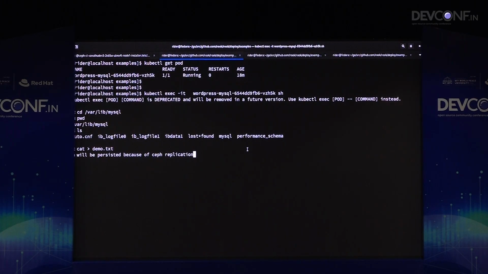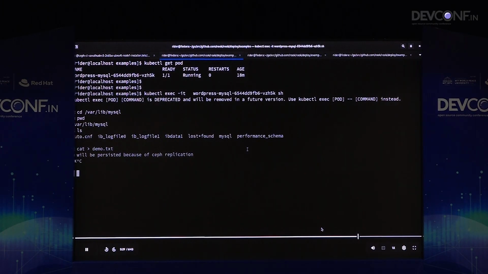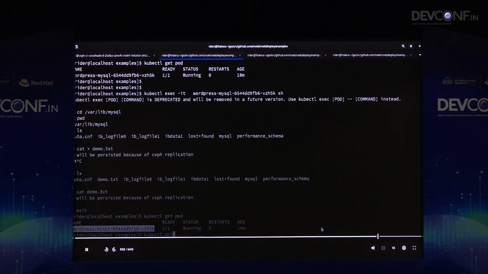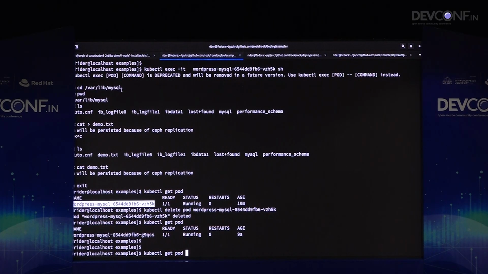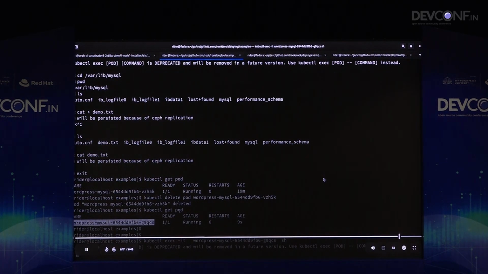And you will see that even if I go and delete this pod, after that I will go out of this pod and let's say my pod got deleted. There is a node failure and my pod got deleted because my server went down. So let's say this pod gets deleted. What Kubernetes will do is create another replica of that pod. And you can see it's 9 seconds ago that another pod has been created.